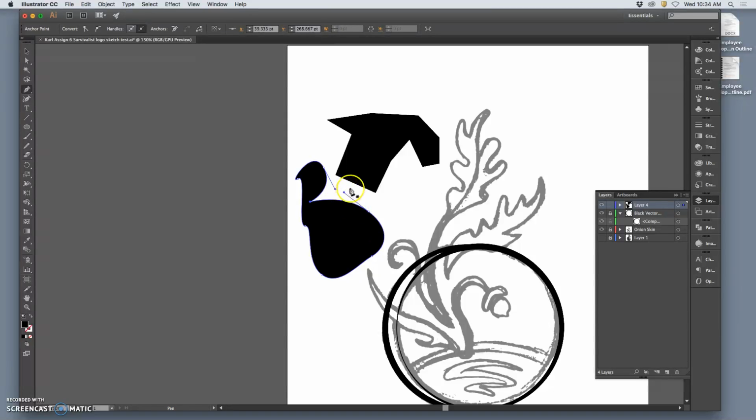But the real key is that once you have the anchor points, you can hold down Command, get to the small selection tool, or what's called the direct selection tool in Illustrator, and you can modify the points. You can modify the curves. You can even move the anchors as long as you click right on them. And if you want a curved path to be straight, you simply drag the handle all the way into the anchor.